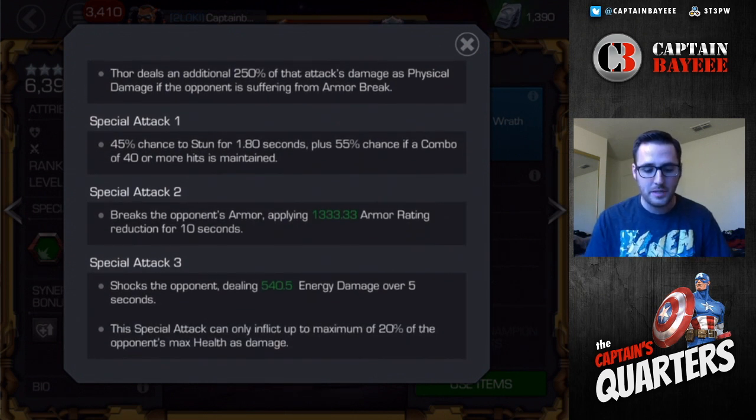Special 2 breaks the opponent's armor, applying a certain amount of damage reduction for 10 seconds. So it just simply places an armor break on the enemy. And then the special 3 shocks the opponent over 5 seconds, and this attack can only do a maximum of up to 20% of the enemy's health. That last part, I don't really see a point in it, but it's there. So over 5 seconds, you're going to do that much damage.